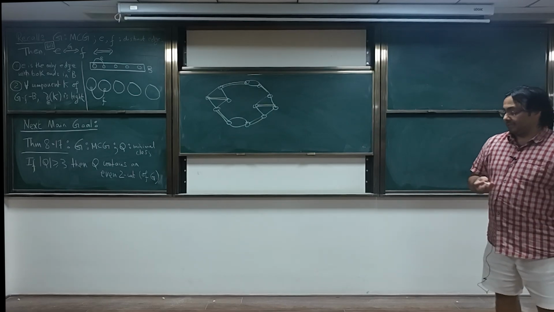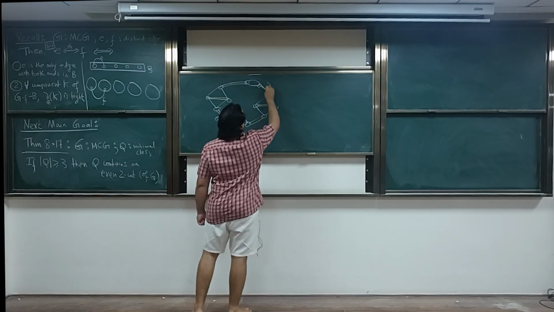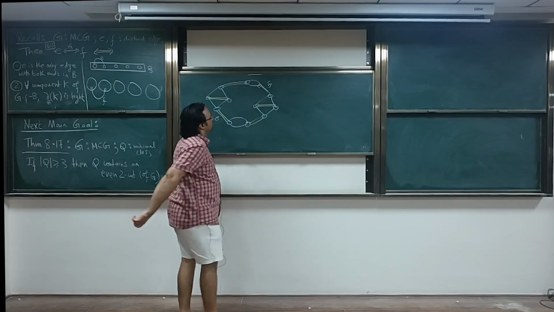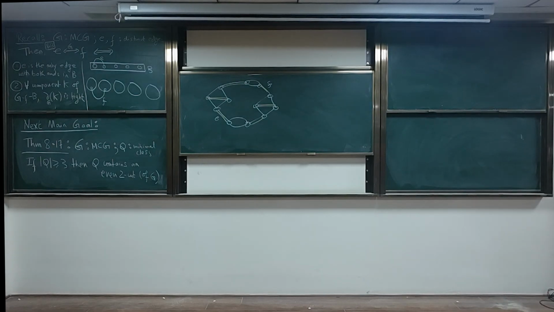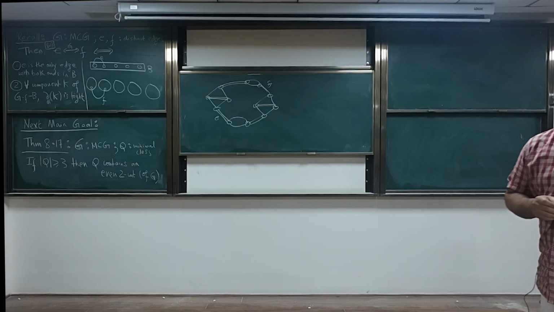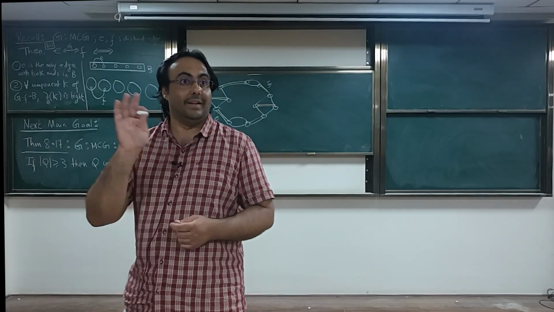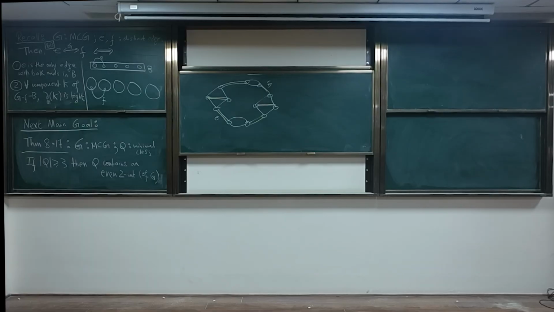And you can see that there is a pair of two edges. Well, there are multiple such pairs, for example E and F, if you like. You delete E and F, and your graph is now disconnected. Both components are of even order. Therefore, E comma F is an even two cut. And that's what the result is saying: that any minimal class will contain an even two cut of the given matching code graph. Of cardinality 3, sorry, not any minimal class, any minimal class of cardinality 3 or more. Is the content of the result clear? So this is our next main goal.